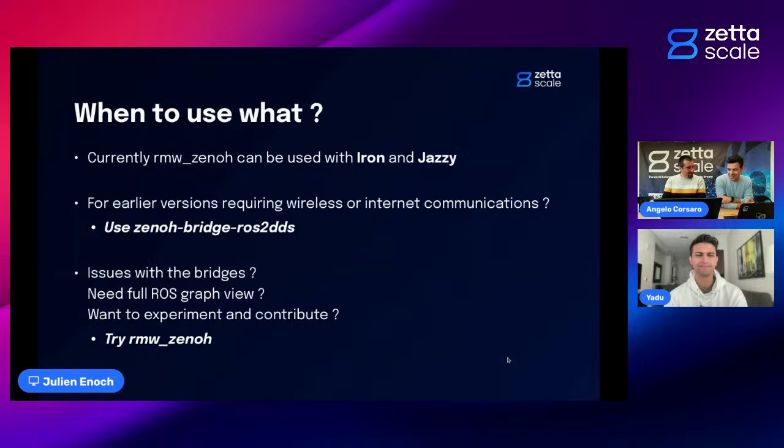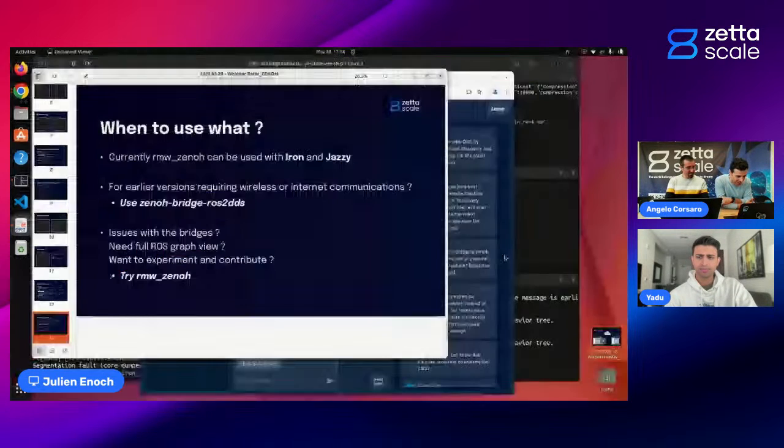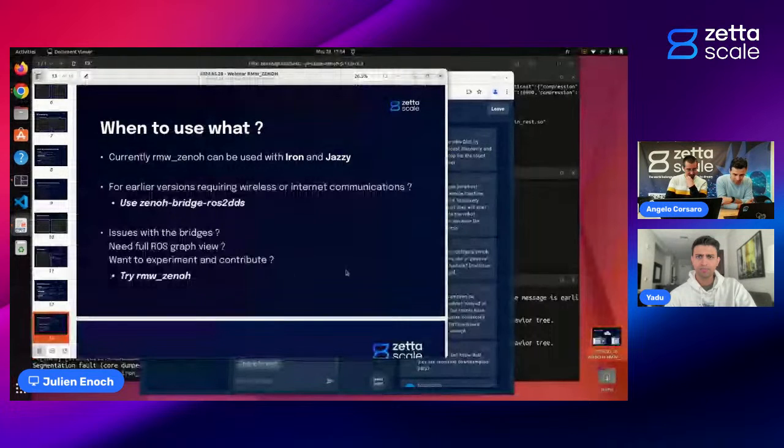So we have one zillion questions. I would say let's start from the top to the bottom and see where we arrive. We'll try to answer as many as we can.